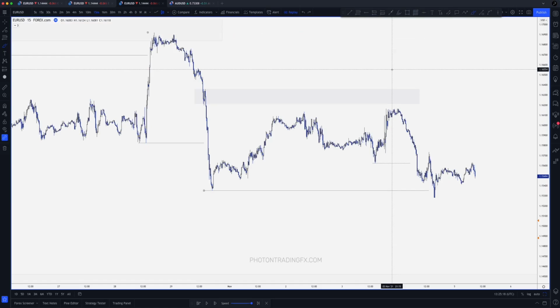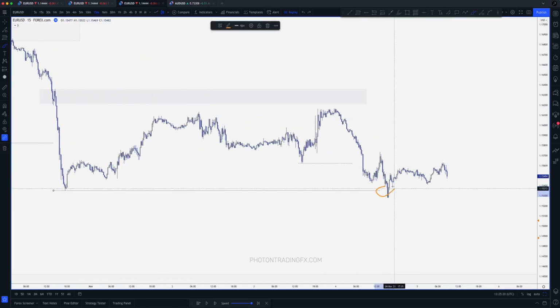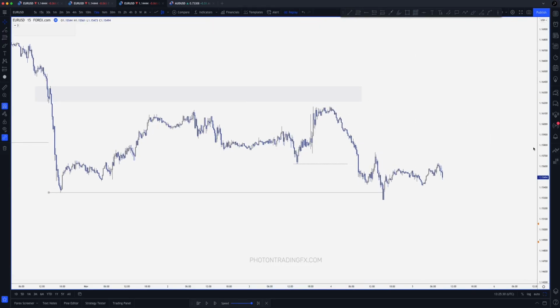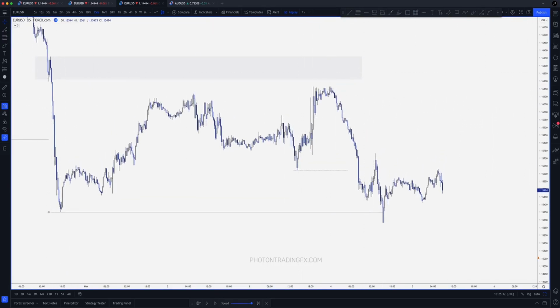Sometimes that can happen. Now, when we took out this low here, the 15-minute low, we did get a closure below. So that means that our swing high is now all the way up here, okay? So this is actually our M15 swing high. So let me just mark that on. And our swing low is all the way down here, okay? So I kind of want to just cover that quickly again.